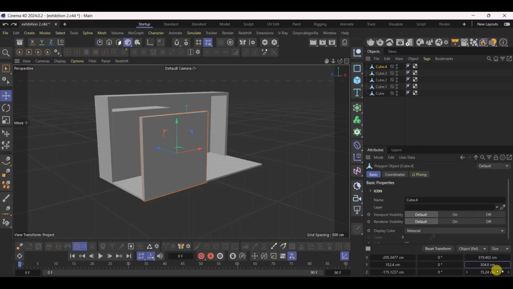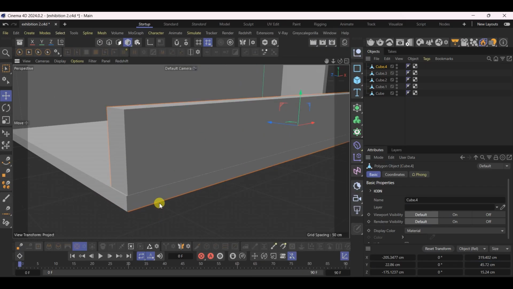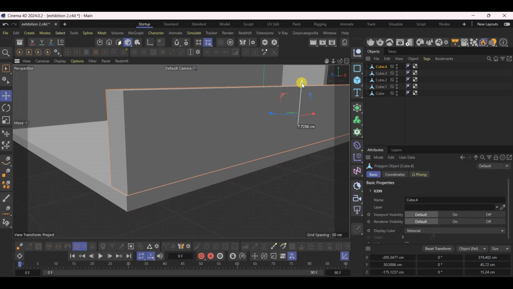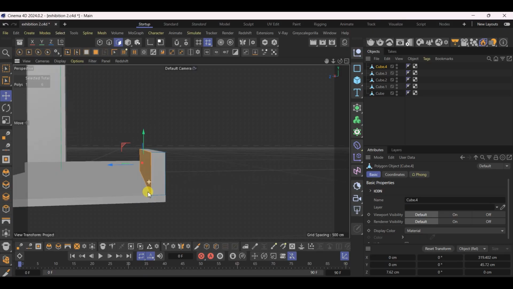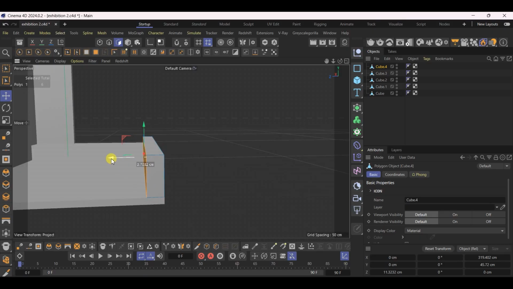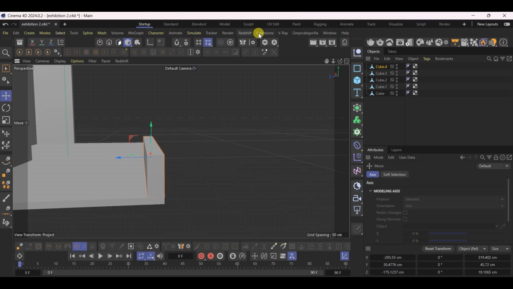Okay, so for this I want it to start exactly here, not at the floor, and I think we need to increase this a little. Yeah, magic center.